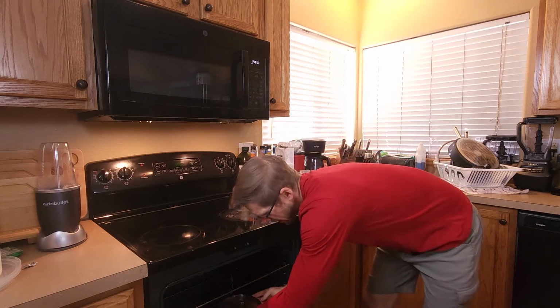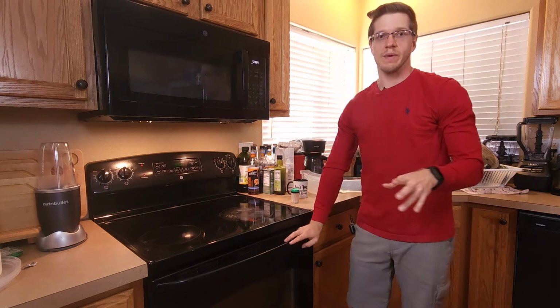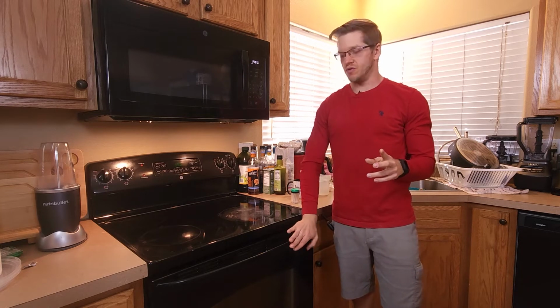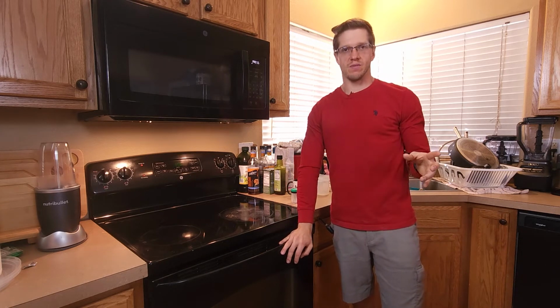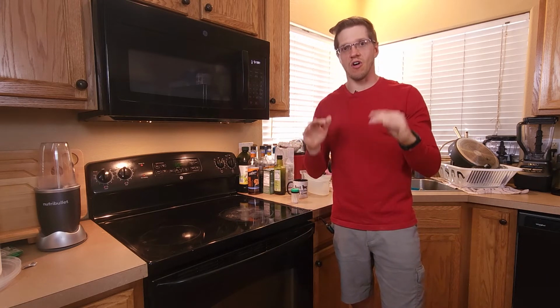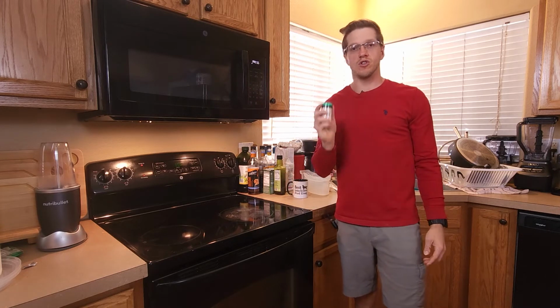We're going to pop the cake in the middle rack, and you're going to leave it in there for 20 minutes, at least 20 minutes, but it usually bakes for about 25. But do not open this oven for 20 minutes. You need to maintain the heat so the baking soda will let everything rise and it won't fall flat on you. So once you come back in about 20 minutes, you're going to want to do the toothpick test.